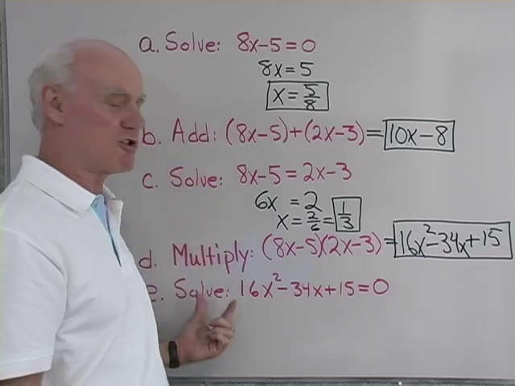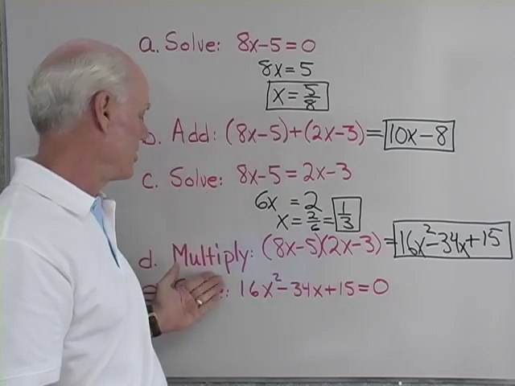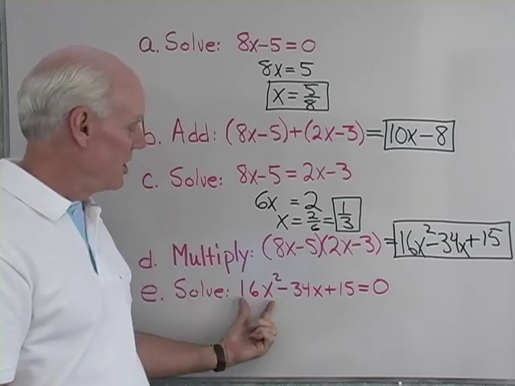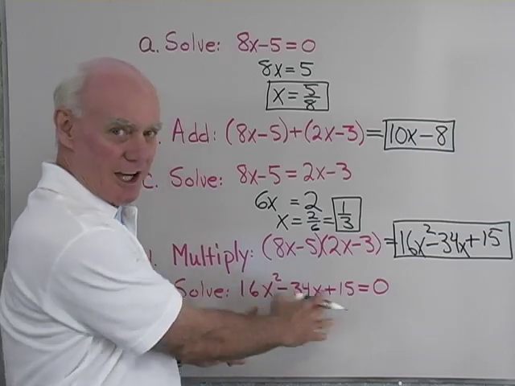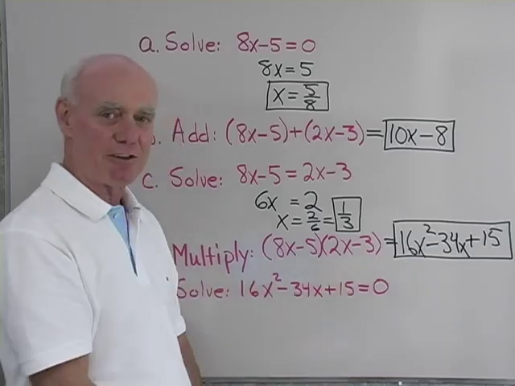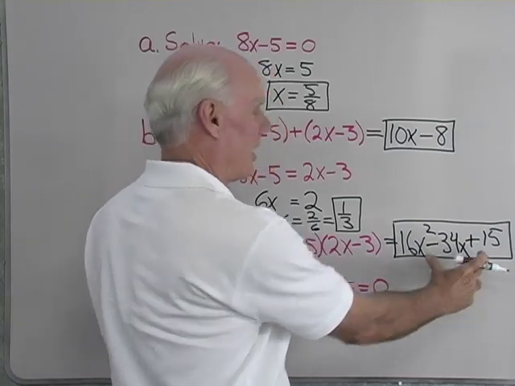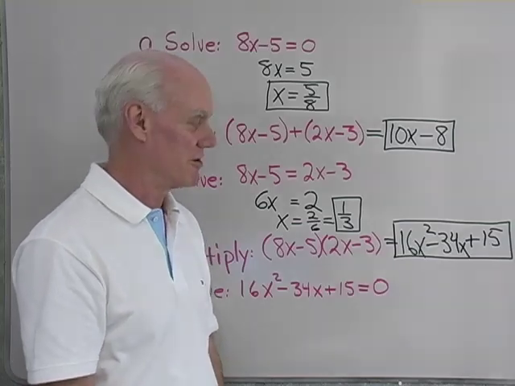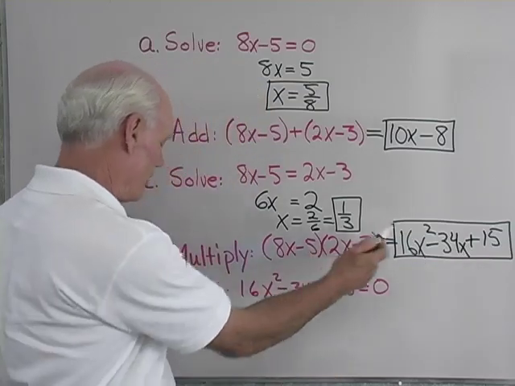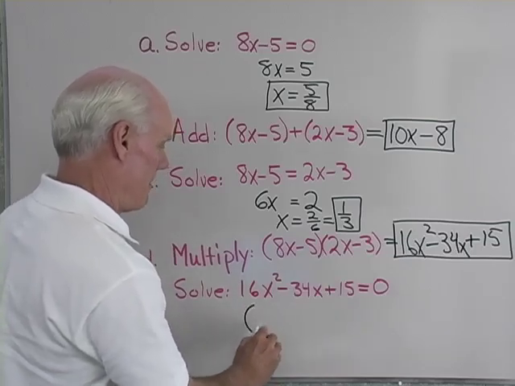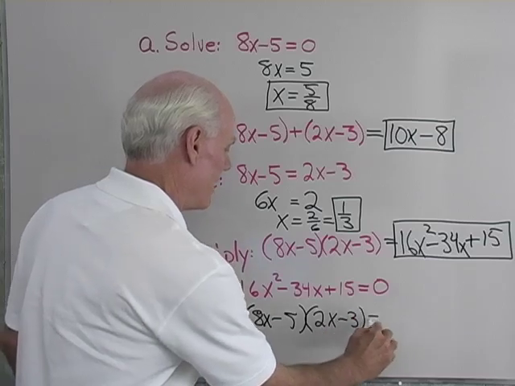I'm paying attention to the instructions with these problems. I don't know what to do with these expressions unless I'm told by these instructions right here. So last problem, solve 16x squared minus 34x plus 15 equals 0. It's quadratic in x squared, so I'm going to try to solve it by factoring. Does it factor? Well, sure it does, because look at these two binomials I multiplied right here. They multiplied to give me 16x squared minus 34x plus 15. That means that this expression factors into this product.